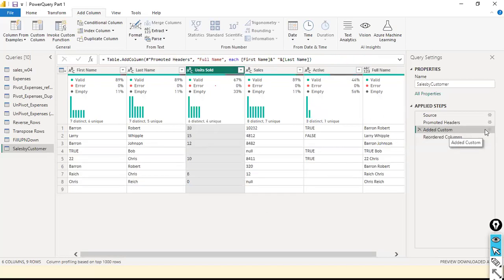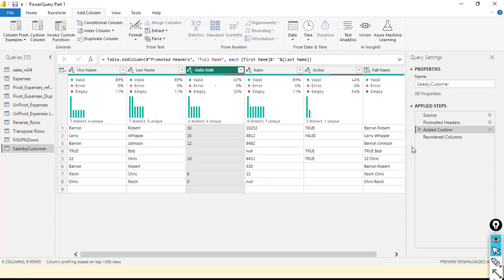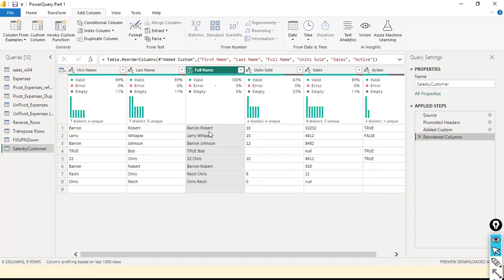This is your custom column, right? The new column you added. Next to that, click on the wheel icon. You can see what logic you used here. First name followed by the ampersand and double quote. But inside the double quote, you left one blank space. Initially it was there. I just pressed the space bar. So what this ampersand does is it combines these two column values into a single value. But while combining both column values into a single column, it leaves a space also. Very good. This is the kind of data formatting or data transformation we did. Okay, custom column.